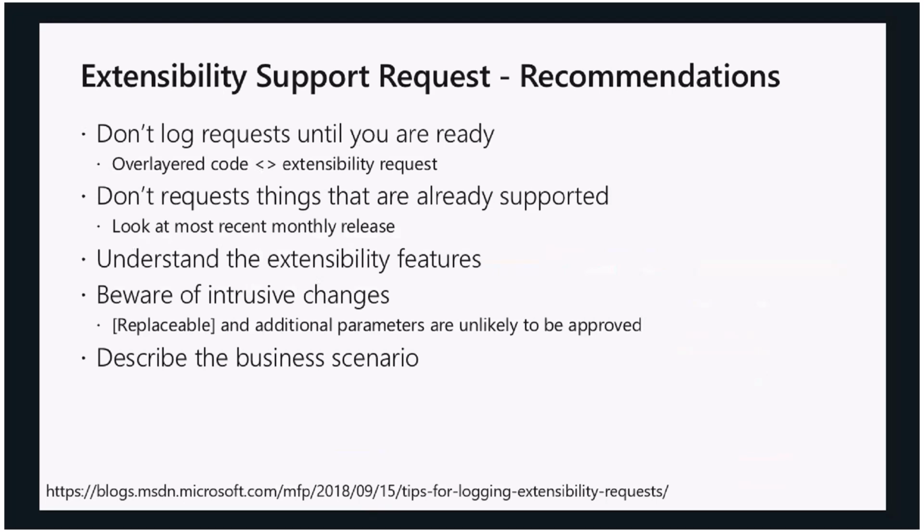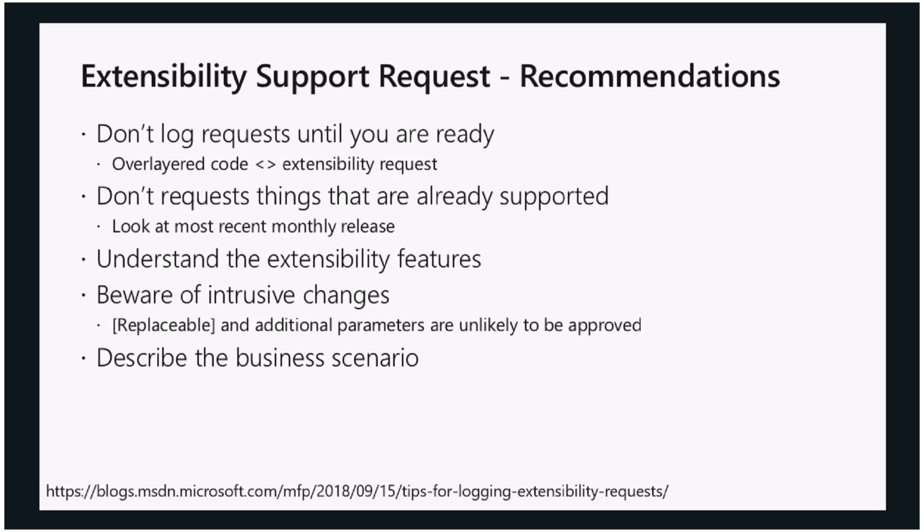One of the first things is that you do need to make sure that you are ready with your extensibility request. Simply taking your AX 2012 code base and assuming that every place that's overlayered means an extensibility request, those are not the same things. You do need to go through and look to see: are there chain of command features? Are there already delegate requests in place? Are there eventing sources? What we have seen is that probably 80% of your overlayered code can be simply moved over to the existing technology that we have.